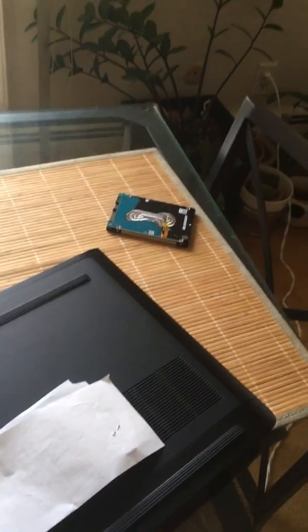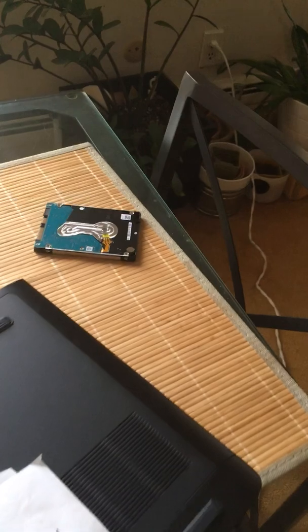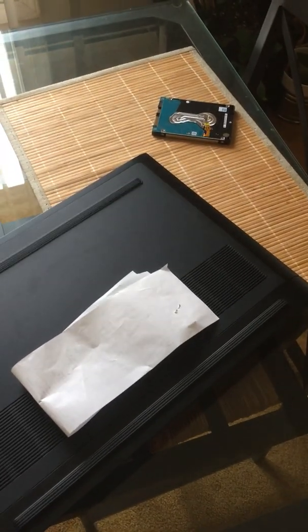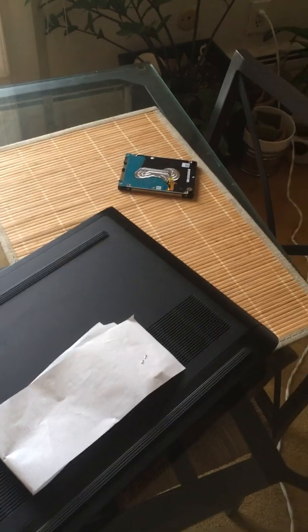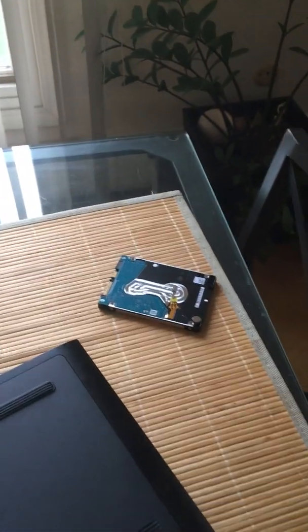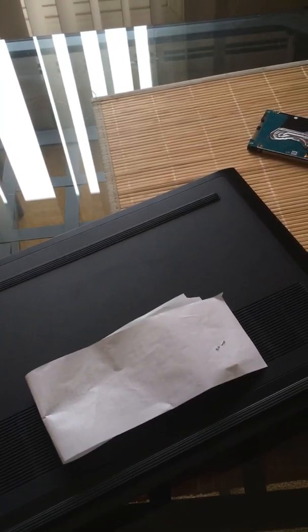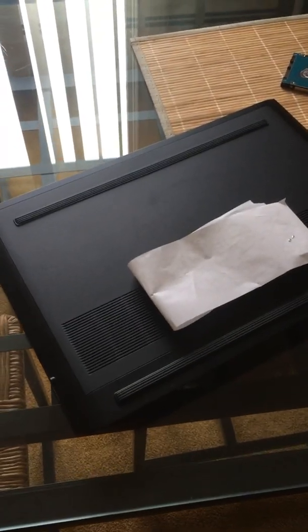Eventually the next upgrade will be to swap this one out with a solid state of the same size or bigger, depending on where technology is when I feel like it's time to replace it. Solid state is fun. If everything in there is solid state with no moving parts, I could spin this computer on my finger and not worry about anything being broken — except when the computer inevitably drops to the ground, because it's going to be very difficult for me, a person without any sort of circus training, to spin a computer on my finger. I'm talking about some crazy stuff, like spinning it on this corner.